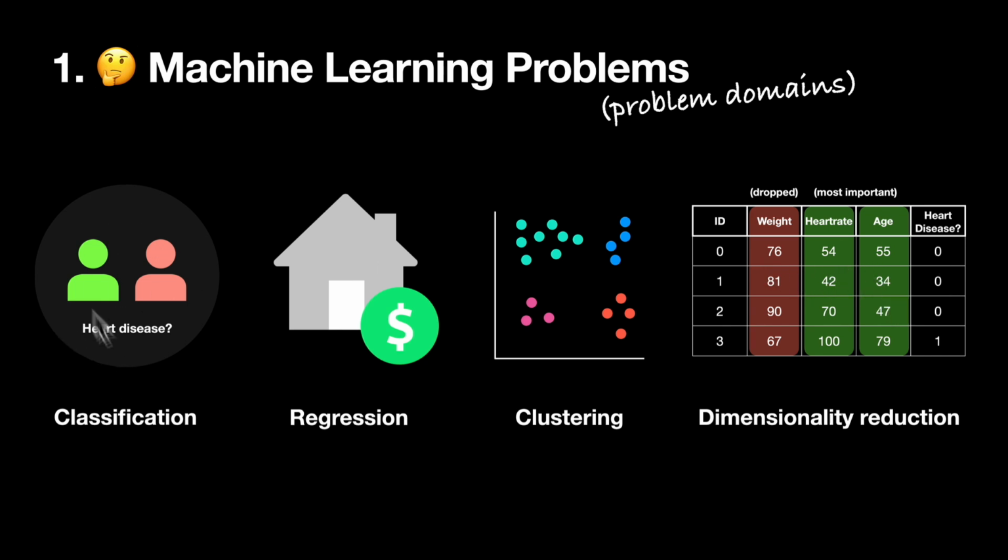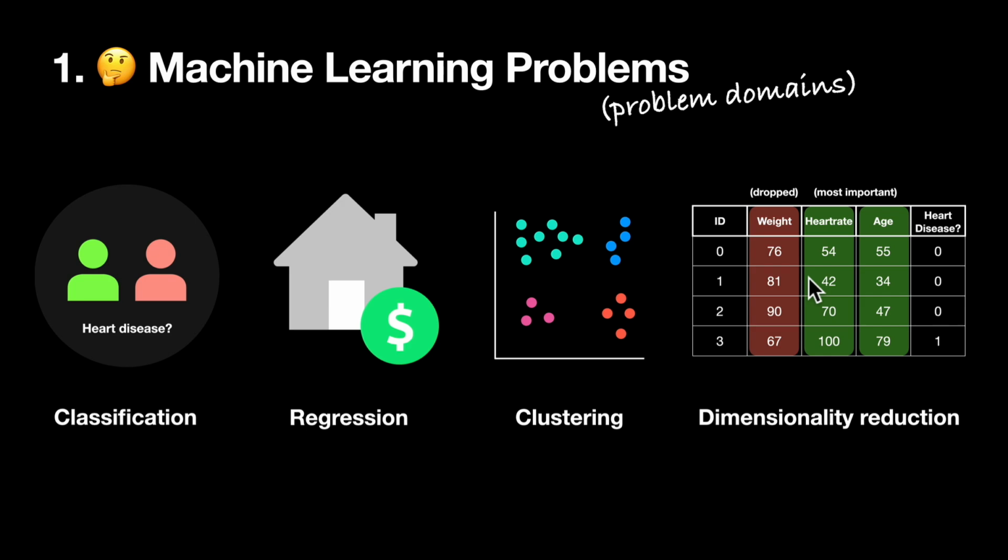So if we come back, we got our classification problem. We might start out by doing some dimensionality reduction because we're finding a machine learning model can't really figure out if a person has heart disease or not. It might go through this simplified table of medical records and go, you know what? The only real two things that we need to know if someone has heart disease or not, again, this is just a made up example, is their heart rate and their age. If their heart rate's too high, they've probably got heart disease. And so we actually don't need their weight. Again, this is a made up example just to simplify it and put it on one slide.